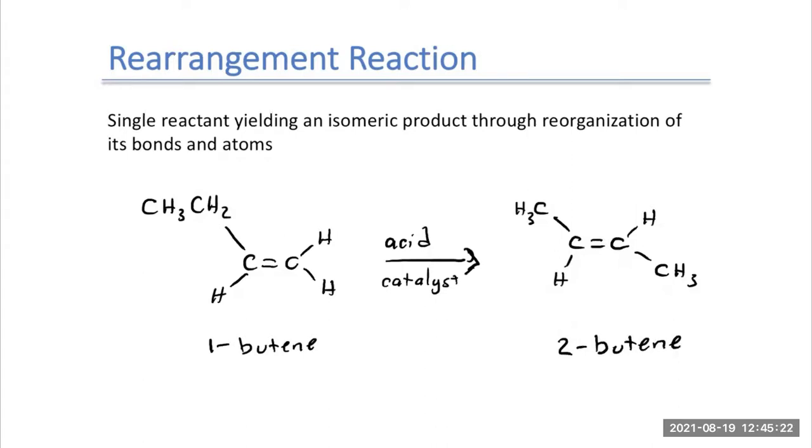And even though this is an acid catalyzed reaction, it is reversible, but that 2-butene is a more favored conformation. And we'll start to learn why that's a more favored conformation later on. So these are 4 different categories of organic reactions you should really keep in mind. We have our addition reaction, elimination reaction, substitution, and rearrangement. Across these 4 categories, we'll see a lot of different organic compounds.